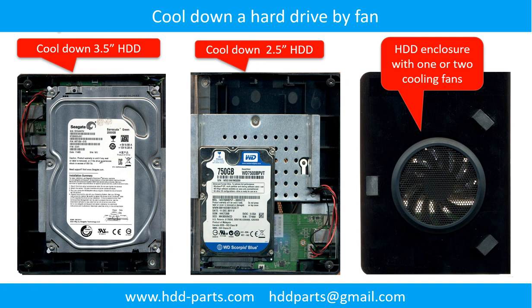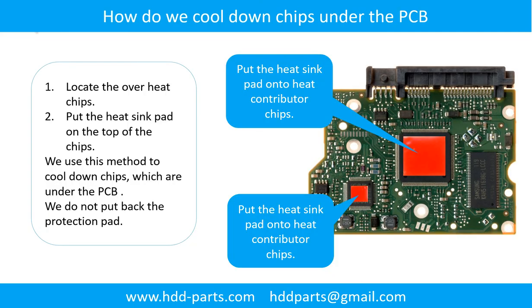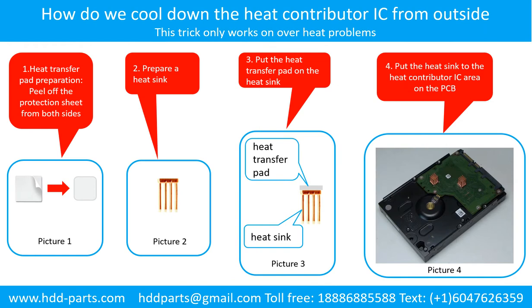This picture shows how to use a fan to cool down the hard drive. This picture shows how to cool down the overheated chips which are under the PCB board. How do we cool down the heat contributor IC from the outside?